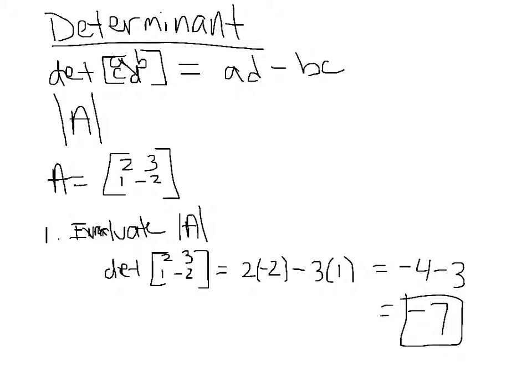A 3 by 3 matrix determinant goes through a lot of different steps. It's actually a bunch of different diagonals written over. We'll be doing those in the calculator. In order to do determinants in the calculator, we'll go into the matrix menu once you've got your matrix typed in and find it that way. We'll talk about how to do that in class when I can show you step by step how to do that. So I just wanted you to see what a determinant is before you come to class tomorrow.